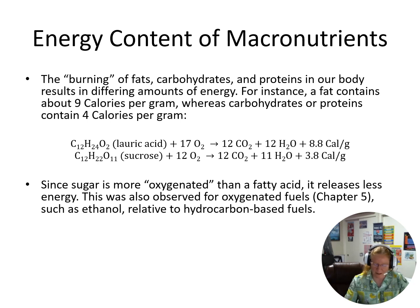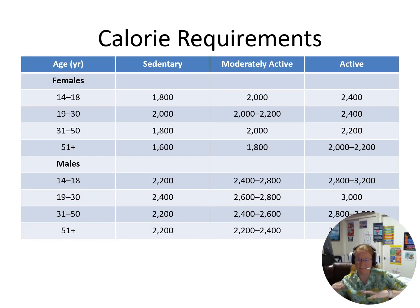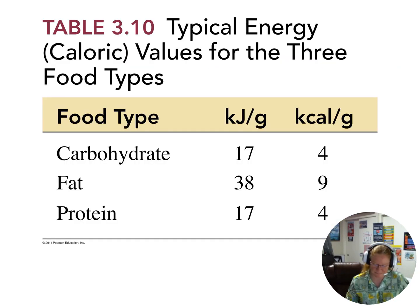All right. Now, one of the things is to balance your calorie intake and your calorie output. So if you are super sedentary, you need fewer calories than if you are really active. And depending on your age and how your metabolism is working, you need a little bit different calorie requirement as well. And so if you sit around and play video games all day, you're going to need fewer calories than somebody that is, say, hiking all the time or training for a marathon, etc. Okay, so different amounts of calories for different people. And then if you take too many calories in, that's when you start to gain weight.